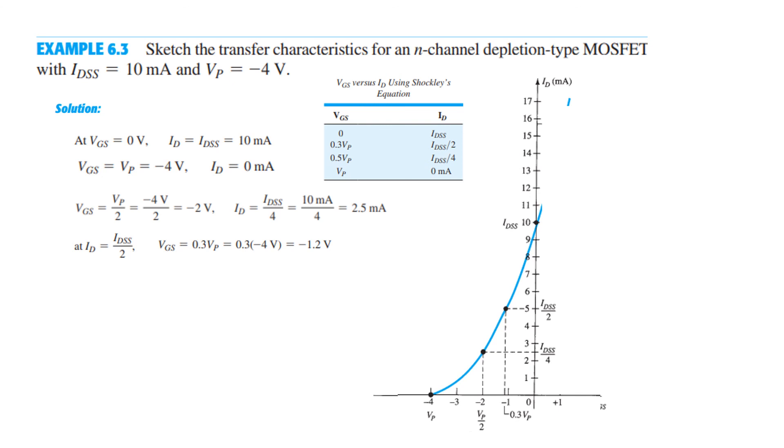And so connecting this point and then we joining it will be our transfer curve. But we just want to see the effect of positive voltage. If you apply a positive 1 volt, then according to Shockley's equation, now this was the Shockley's equation that we discussed, for VG now we will put 1 volt and the current will now be 15.63.